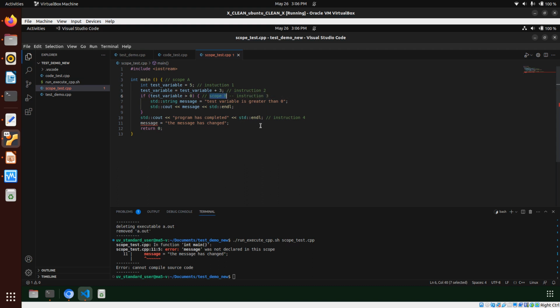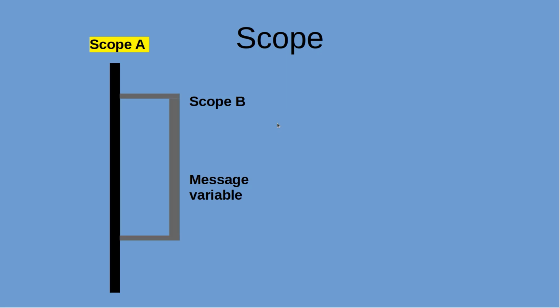The if statement, scope B, is inside of the main function, scope A. So, we have scope A, which was the main function. Then we have scope B, which was the if statement inside of the main function. And because scope B is inside of the main function, scope B branches off of scope A.